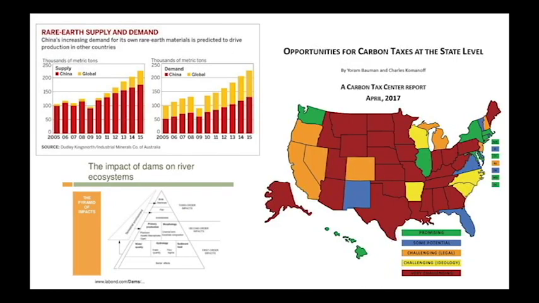Let's look at 3 examples of seemingly sustainable solutions that actually have some challenges. Example 1 is China's increased demand for solar panels. Those solar panels are a great alternative for energy, but they also increase the demand on rare earth materials, which come from mining. In the case of increasing the number of dams for hydropower, this may also be a good alternative for energy, but it can greatly damage ecosystems. And in the case of carbon taxes in the United States, this may seem like a good legislative solution for the entire country, when in reality it may be difficult for some states to implement this compared to others.